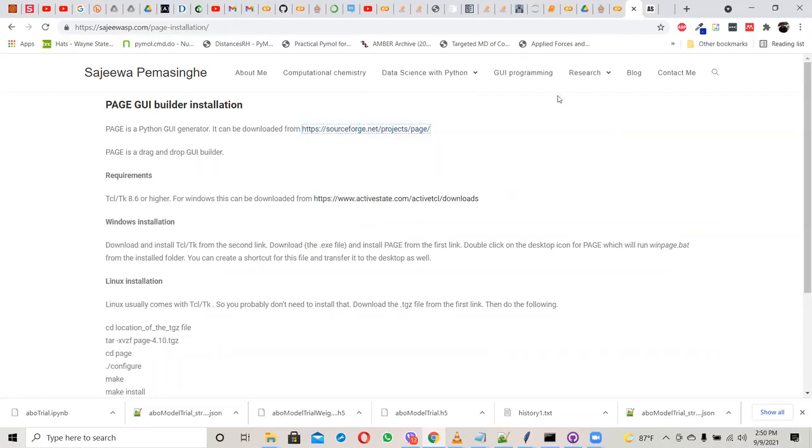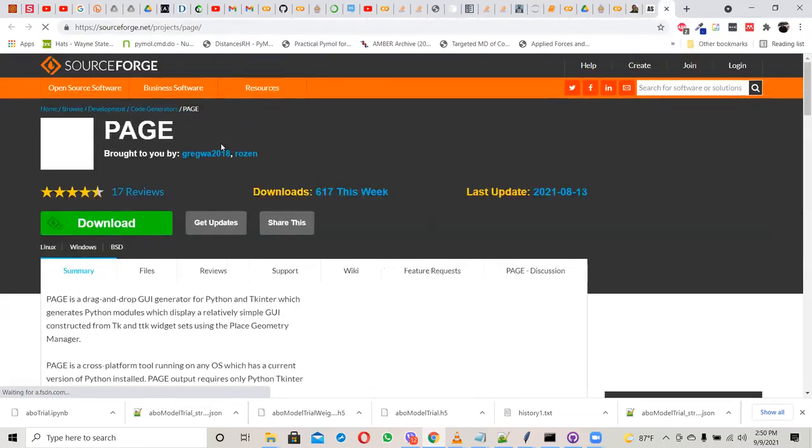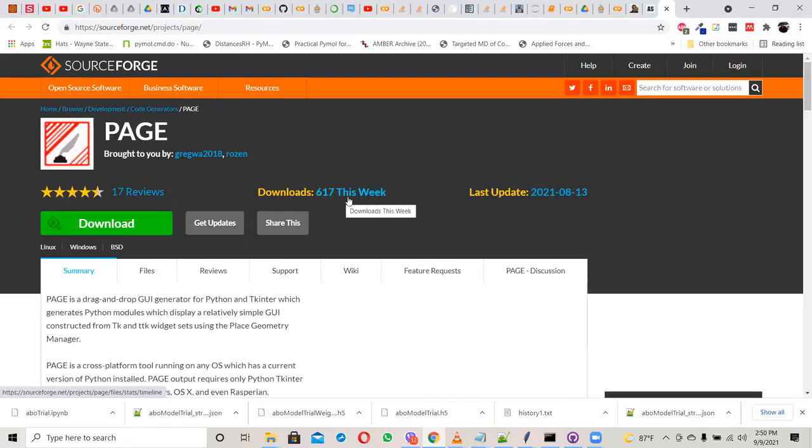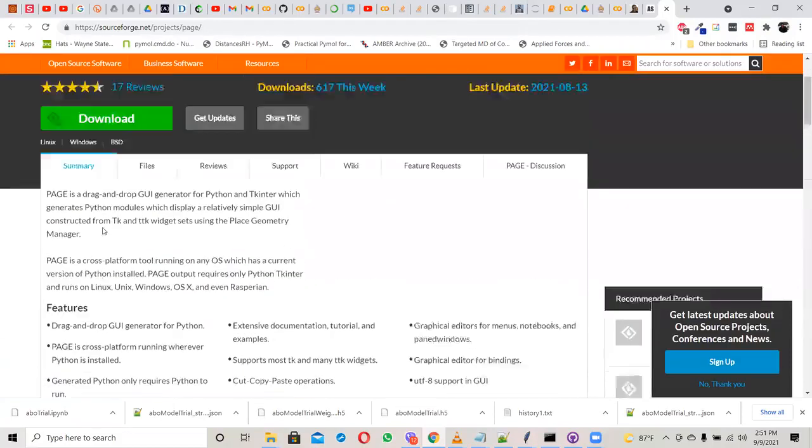It is found on SourceForge, where we have the latest version. It says here 617 downloads this week. You can just download it here. Again, just double click on the exe file and it's very easy.